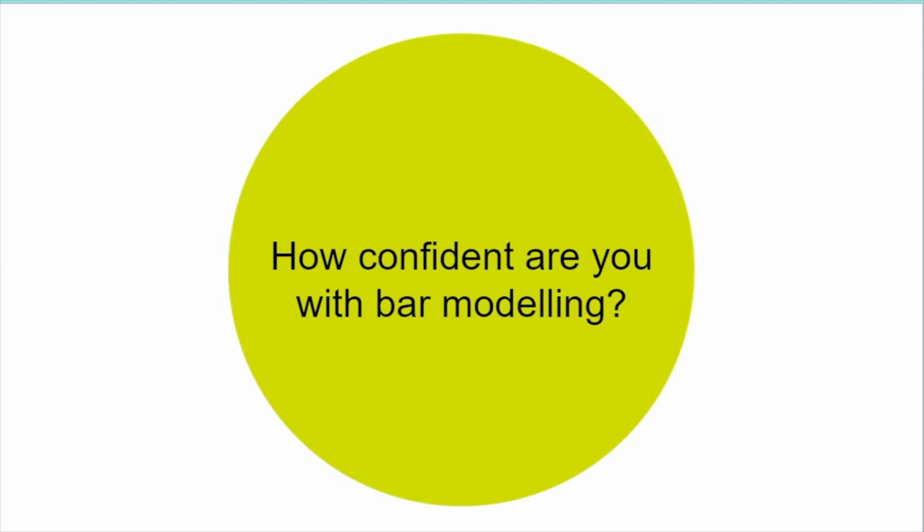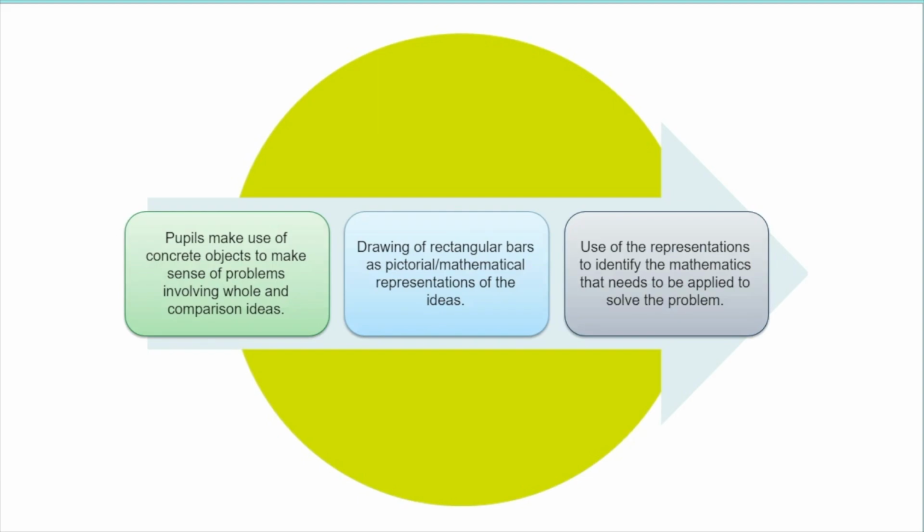So, just as a quick reminder about the purpose of bar modelling, why we would use it. Students first of all make use of concrete objects when they're lower down the school, and in primary school they have things, they're counting things, flowers, apples, whatever it might be. And then what we want them to do is make this into a visual representation, that pictorial part where they're drawing those rectangular bars, and then using that to identify the maths that goes with it. Like I said, the bar model doesn't answer the question, it just shows them the method, the strategy that they then need to use in order to access that question.